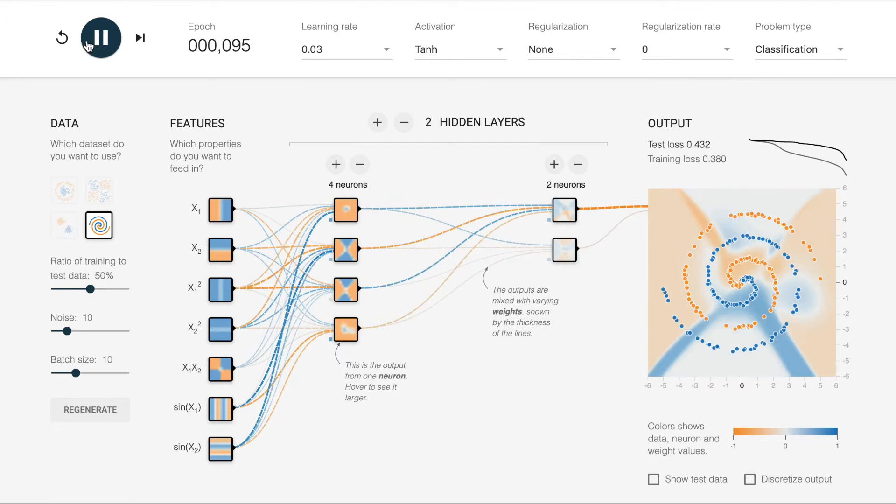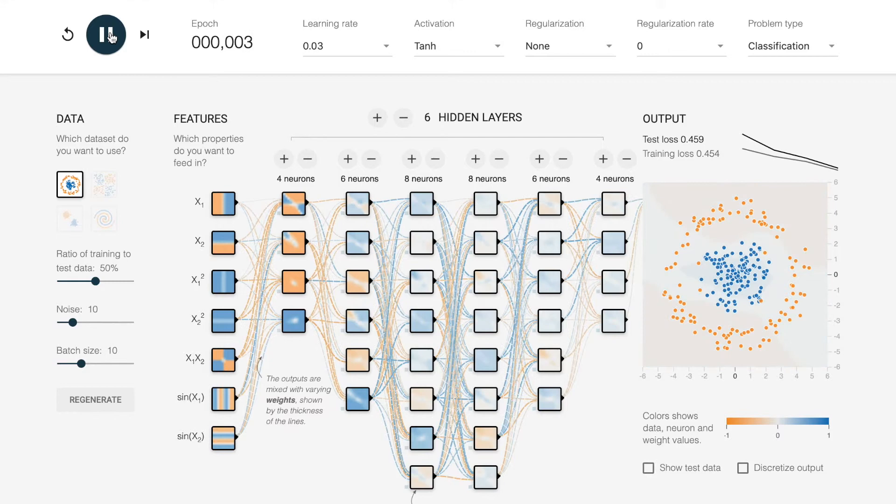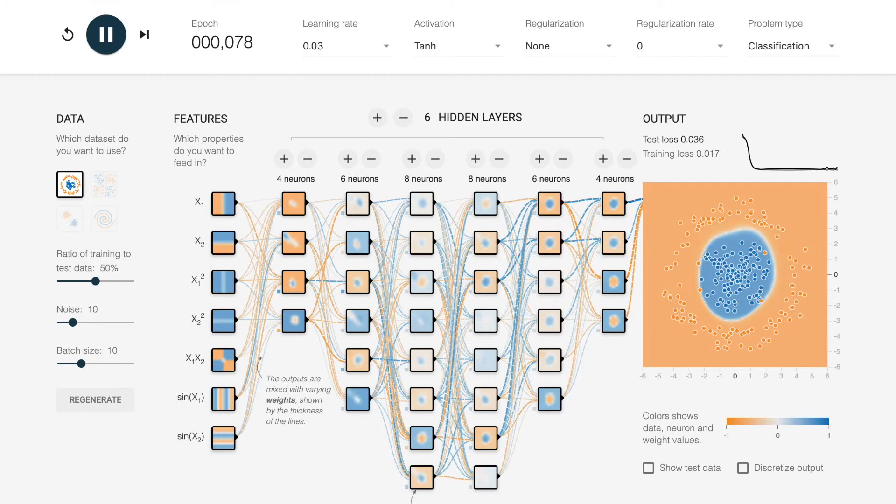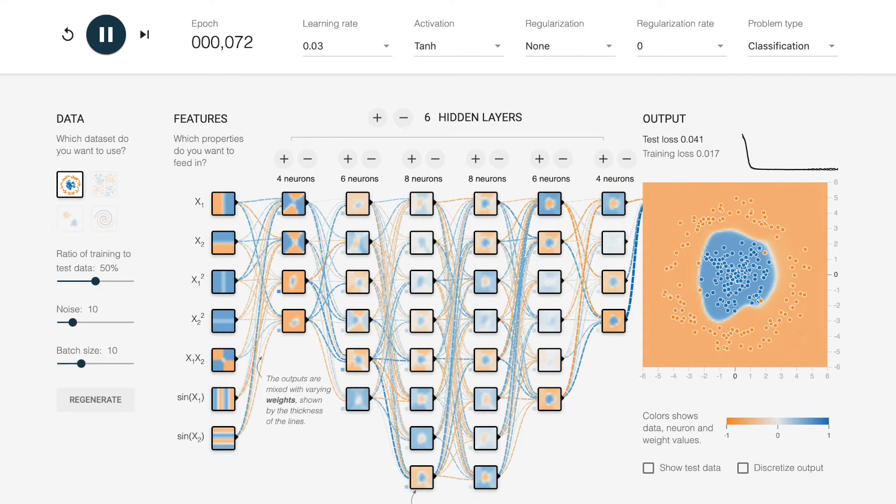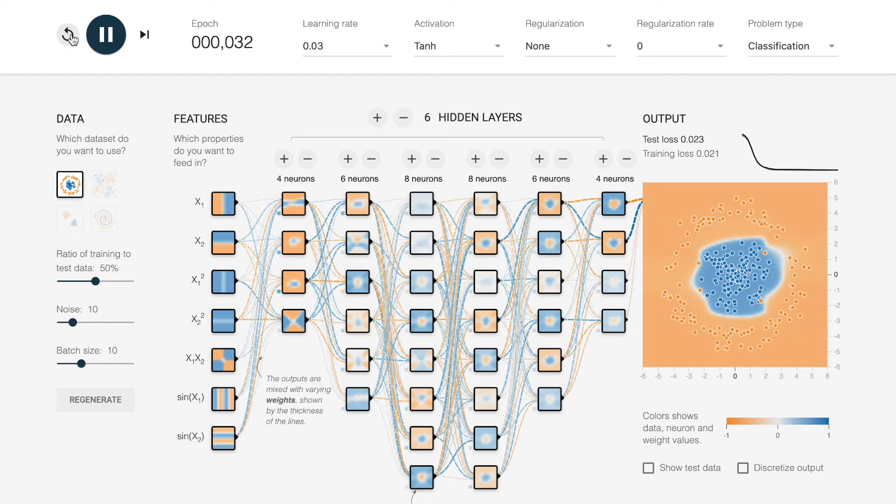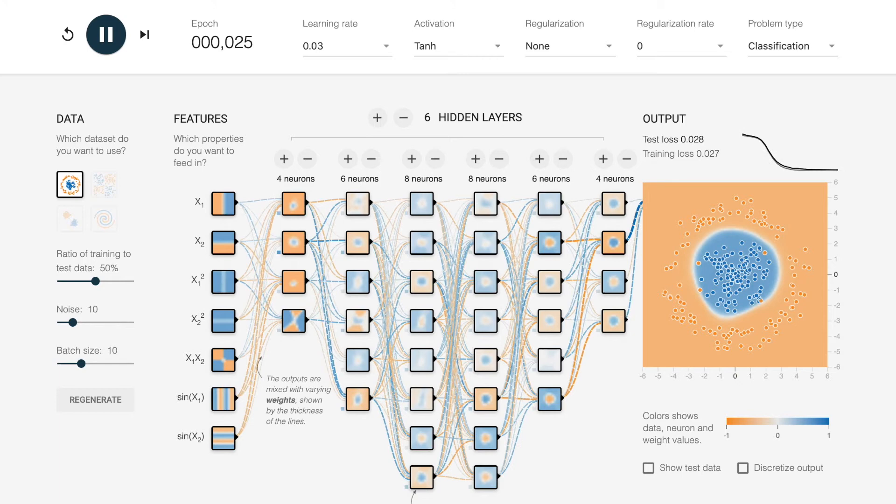So now we're going to run through the same things, but we're going to have six hidden layers. So our four input neurons connect to six, then to eight, then to eight, then to six, then to four. And if you look carefully at each of the pictures of the neuron tiles, they tell you what each neuron is recognizing in the image and how those combined patterns are being formed into a meta-level understanding of what the image is. And even so, each neuron in the whole deep layer network has a responsibility that it takes on during the learning process that's completely novel with each run.